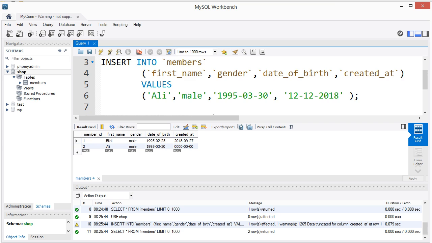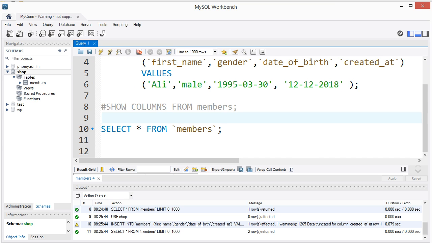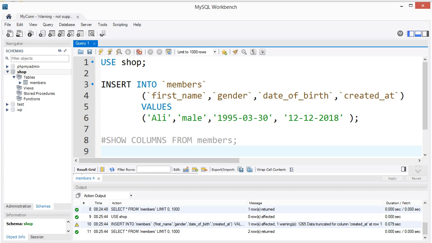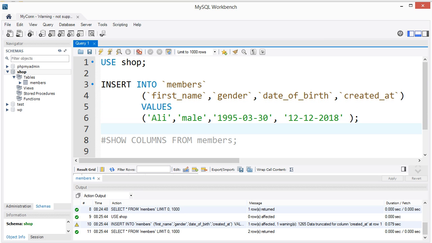So that's how we can insert data to our database, to our table basically. We use the insert and into in the name of the table, the columns and the values, right? Now in our next video, this is I think a little bit long video. In our next video we'll learn how we can insert multiple data at once using the same query, right? And that will be pretty easy. Let's do it.